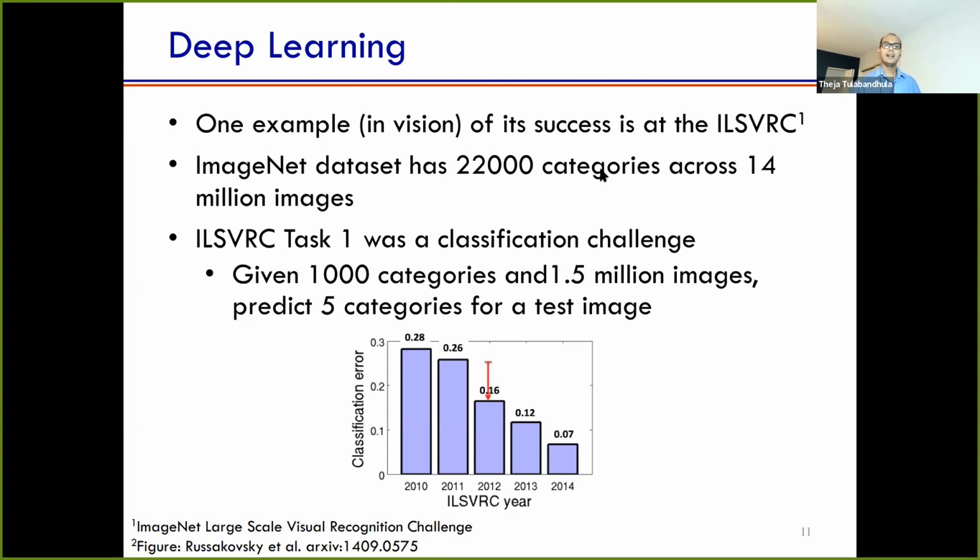One of the tasks, as I said, is just a classification problem. In fact, it was subsetted so that you only have 1,000 classes, 1,000 categories, and 1.5 million images. So it's a smaller version of the full data set. It's like a Kaggle challenge. Some of you might have done Kaggle challenges. You basically have to build a model and give it to them, and that model has to predict the class for each image.